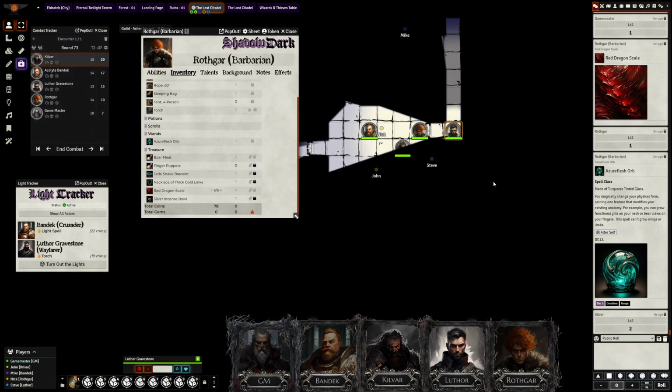There's a hallway that goes up. Do you want to go there or do you want to check the other door? Let's see where the skeletons came from. Let's follow through with that. We'll come back here after.